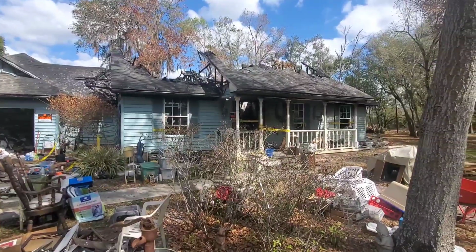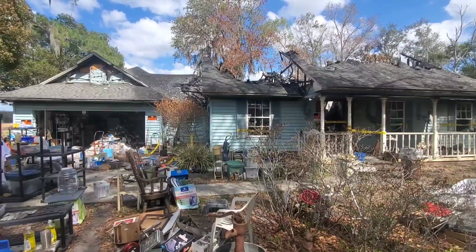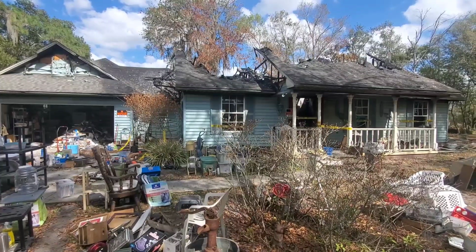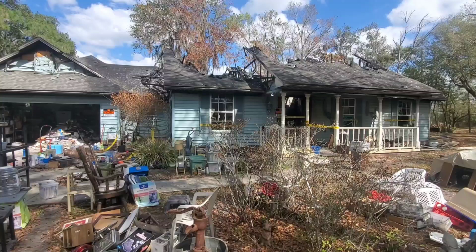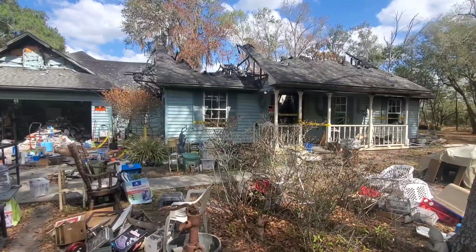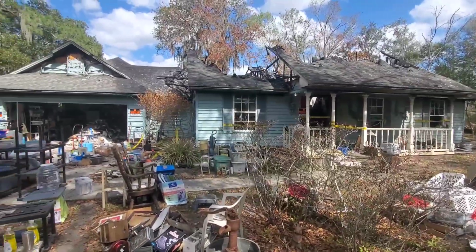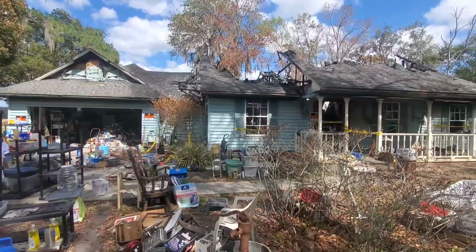This man's house burnt down. He went to go get sandwiches and came back, and the house was burnt down. All due to an extension cord that was left by the previous owner that was never seen by him or anyone else that lived in the home, laying underneath the carpet, a permanent carpet, not a throw carpet that could have got moved. He never seen it. Could have never foreseen this coming, and now his entire home is destroyed.